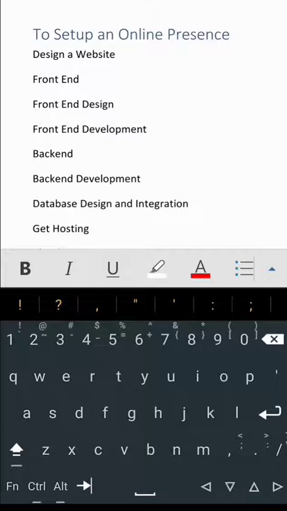In this video, we'll be working with lists in Microsoft Word, managing them, and then nesting lists, so we'll look at how to structure lists properly in Microsoft Word 365 for mobile.